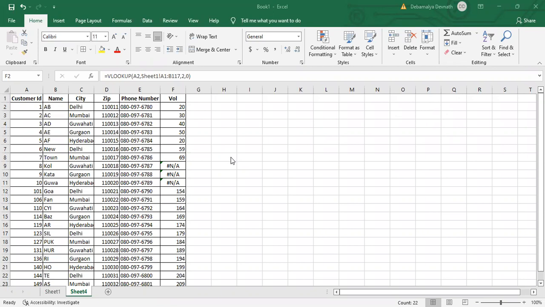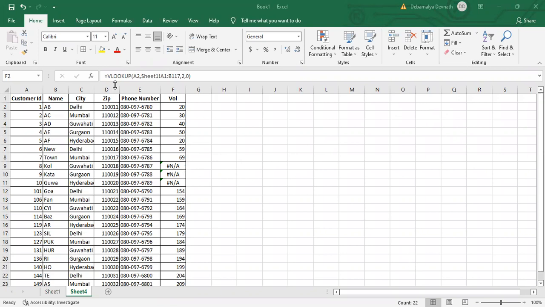So continuing from the previous video, as I discussed, I'll explain what IFERROR is and how you can treat this sort of error. Last time in the video, I told you that when you get this sort of error, you can hard code it as 0, but that is not suitable, guys. When you have a huge amount of data, 1 lakh, maybe 10,000, 50,000, will you go and hard code each and every value? That is quite time consuming, right?